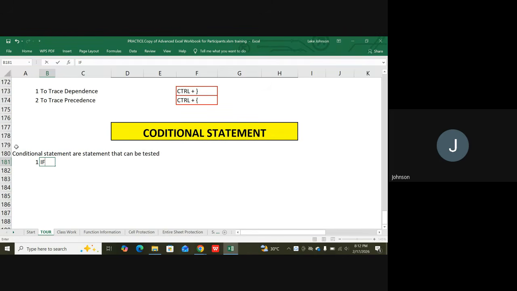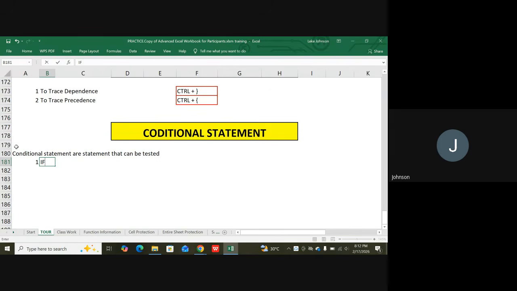The if statement gets three arguments. The first argument is the statement to be tested. The second argument is the answer that you're going to pick if the first statement is correct.